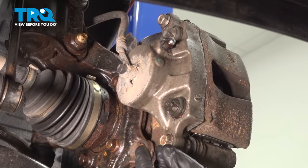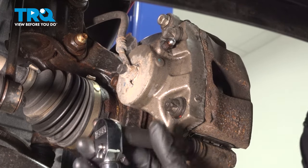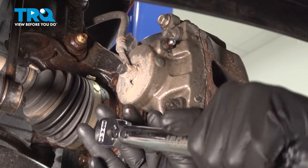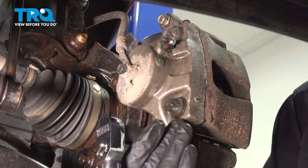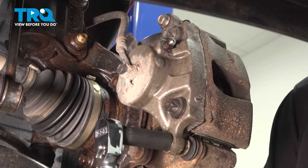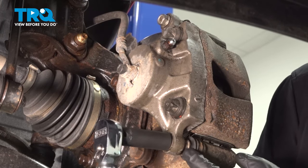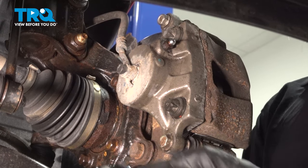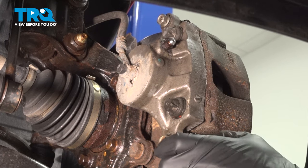Now we can come back and torque these two caliper bolts down. It'll be 20 foot-pounds. And because these are newly greased and moving freely, I'm gonna keep an eye in here, see if this bolt here is spinning. If it is, go ahead and back that up with a wrench. All right, so we're gonna back up these nuts here, these bolts, with a 17 millimeter wrench.